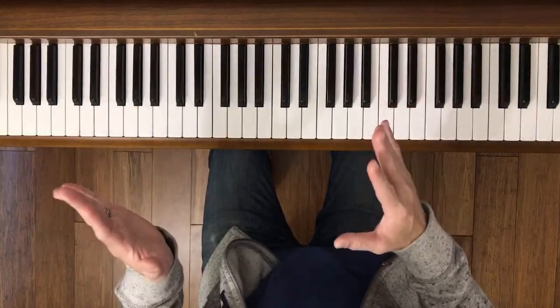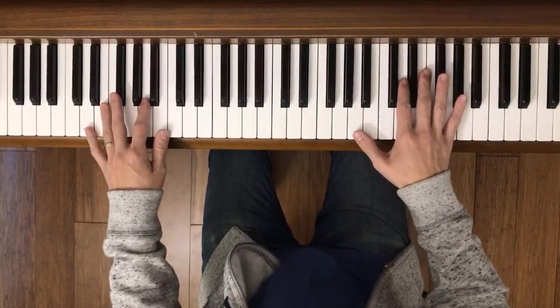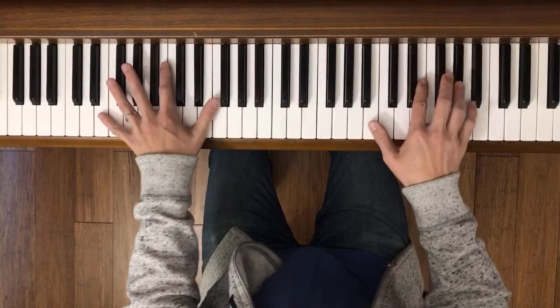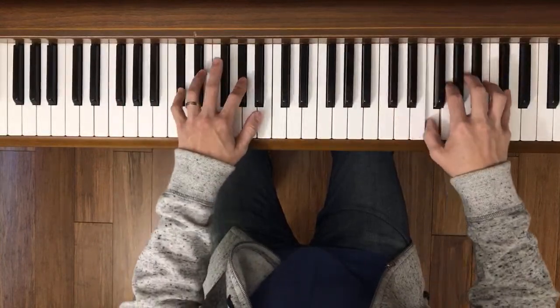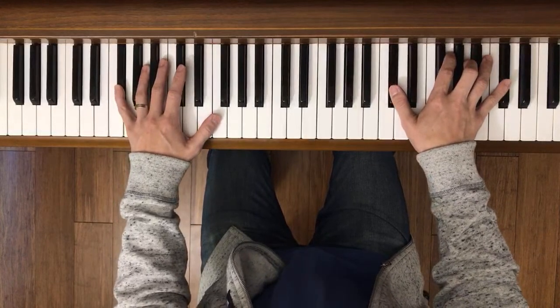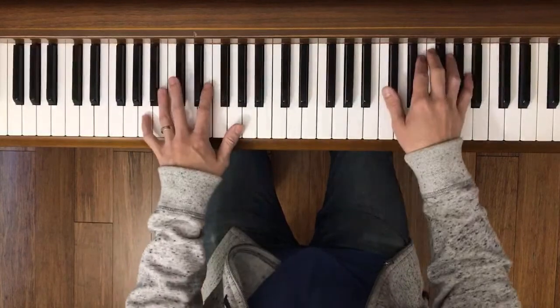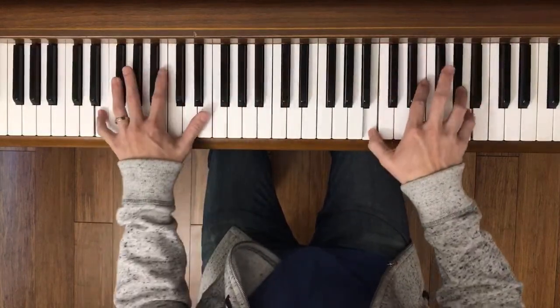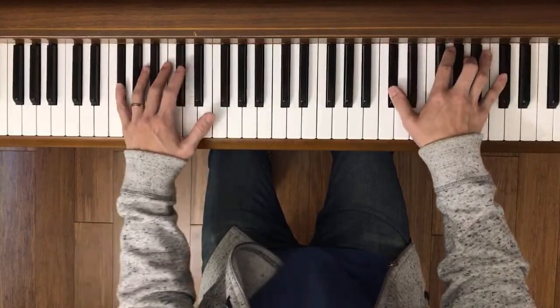Okay, so first part done. We're gonna keep going, see where the next part ends. So this is from measure 5. We're gonna stop it right there. I'll explain why we stop it there in a second, because it's kind of different, kind of weird places I'm stopping here, but anyway. So that was 5 to 7.